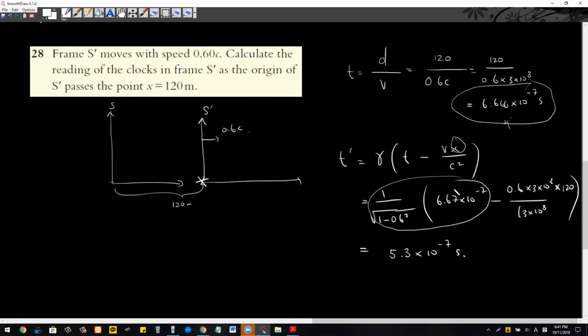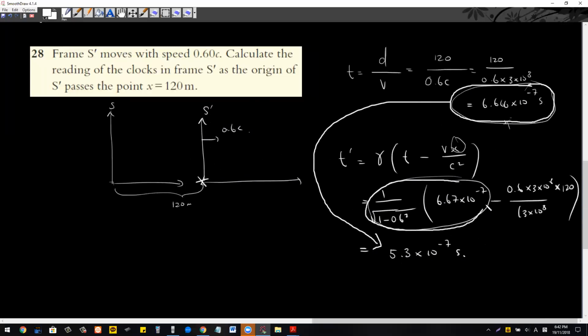Obviously, less time must have been spent here, right? Less time must have been spent here, because this much time has been spent on the outside. So we have less time here, right? The actual time that is spent on the spaceship is less than this one. But if you only do this part here, that is actually a bit more, right? So we need to take this into account.